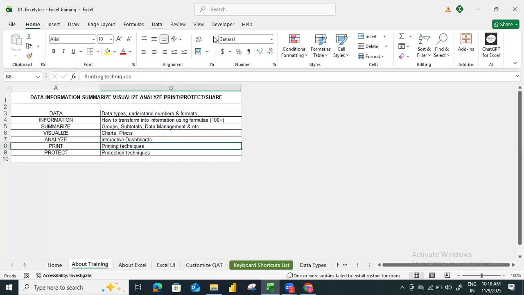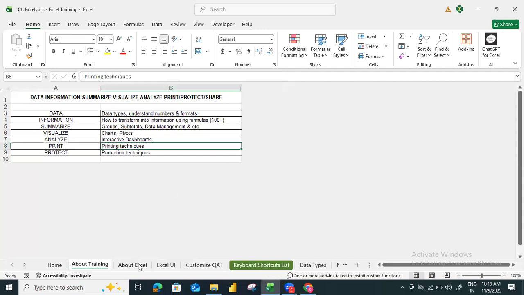Then the printing techniques, which is basically about the page layout, view and review tabs, where you see how your data is going to get printed. And finally, we learn about the protection of sheets, basically the way we have password protection on our mobiles, laptops, computers, and a lot of security related stuff. Similarly, with Excel you have the functionality of protecting your sheet so that nobody can make any changes in your sheet, or nobody can view your sheet either. You have both the options. So these are all what we are going to discuss as part of our curriculum.